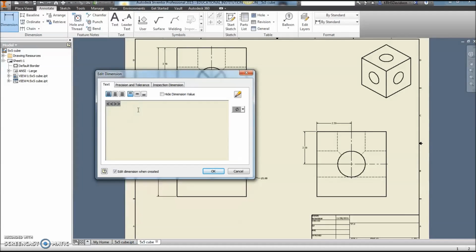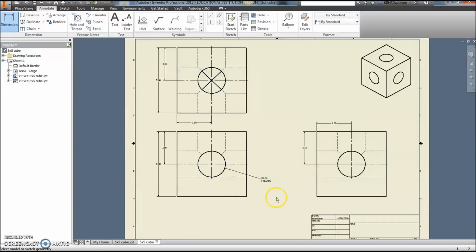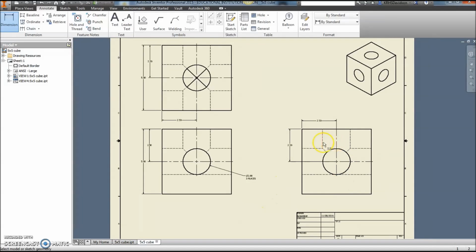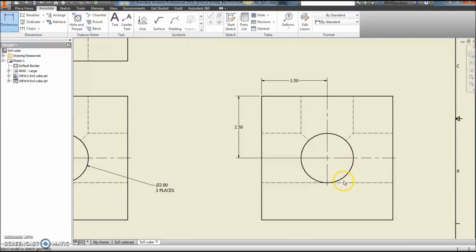Return down and type 3 places. And I want all caps, so I'm going to backspace and turn on all caps because that's good practice for making drawings. 3 PLACES, and click OK. So now we know that that goes in 3 places. All right, this is just a basic drawing, how to get drawings started, and you're going to do those kinds of things, and that's how you're going to dimension, and we dimension the same way we've been doing all year long.